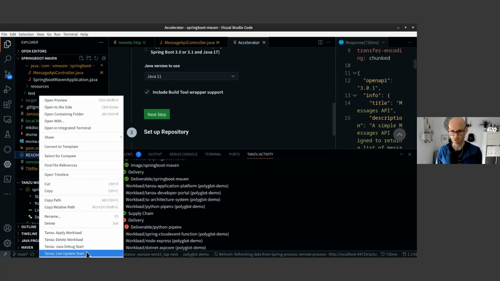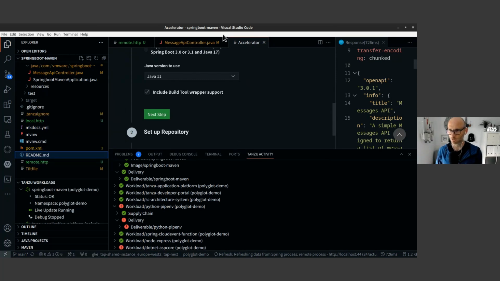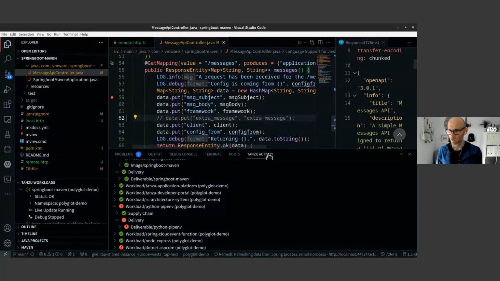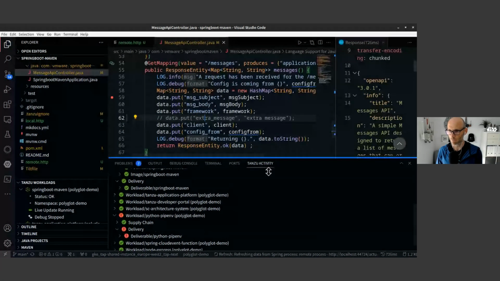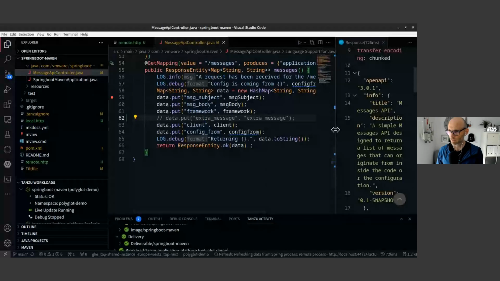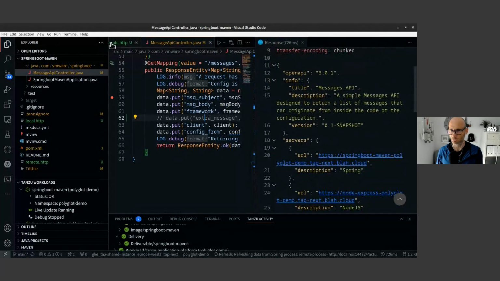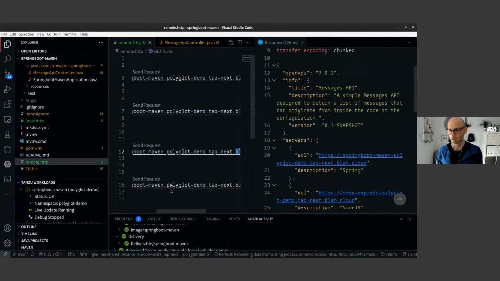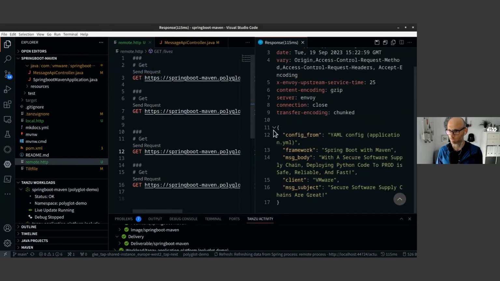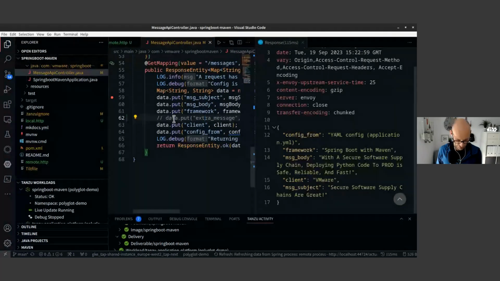And this other feature, live update, actually allows you to literally change code while it's sat on the platform and then see the impact of those code changes. I can demonstrate that very quickly if you like. So here, for example, I've got some REST calls that I can make into an application. Let's just send this one, and I get a response back from the workload that's running on the platform. It's telling me a load of details about this particular app. Let's say I wanted to change that though and add something new. Let's add a new line here.